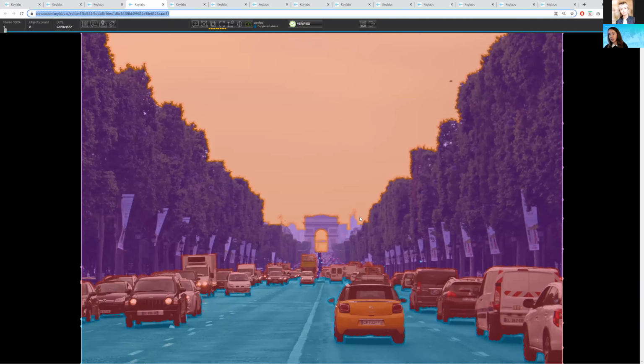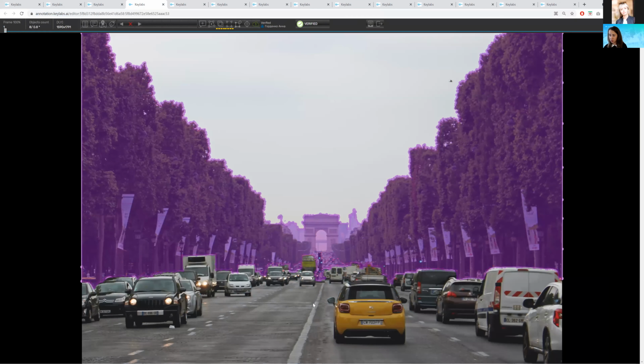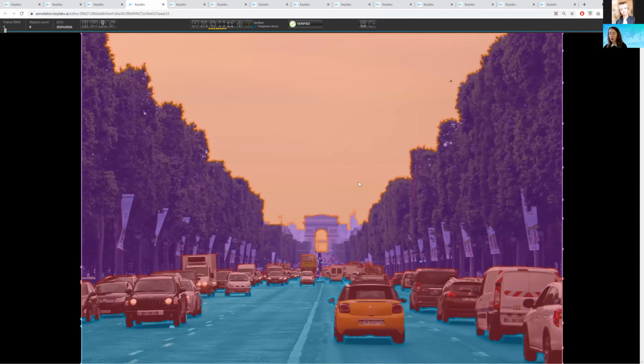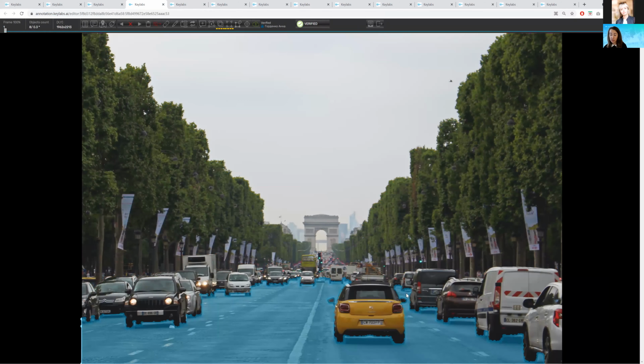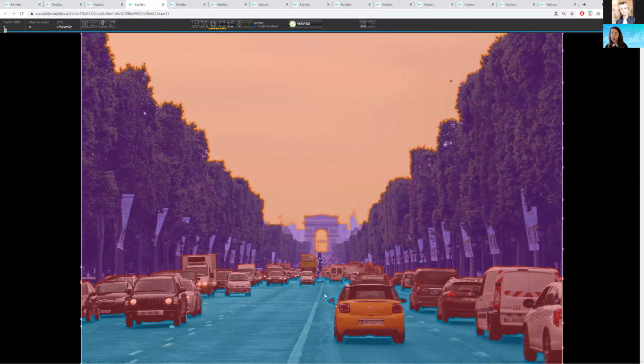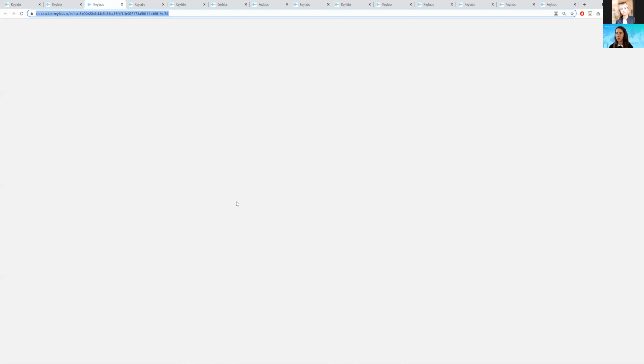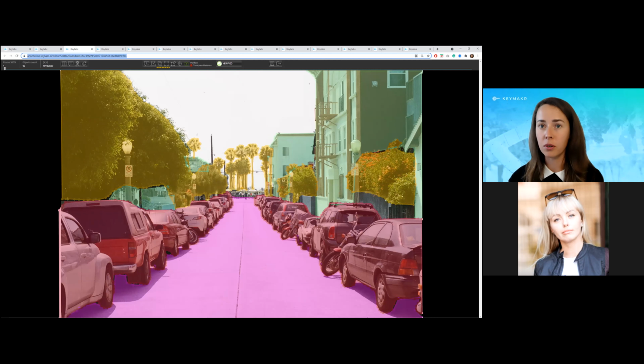The difference between semantic segmentation and other types of annotation is that here we cover every pixel of the image or every pixel of the video. So it's just a different type. The type of annotation, the way we process the data, really depends on the model. So this is just a little overview of how those annotations can look. That's another example of semantic segmentation.